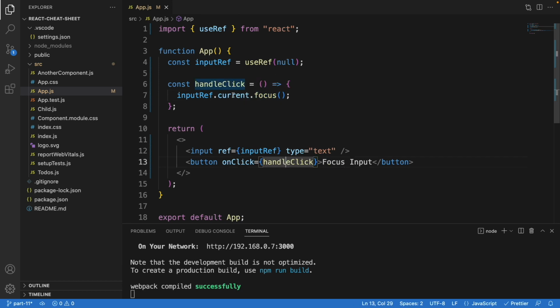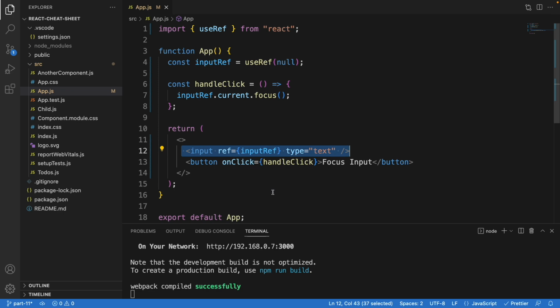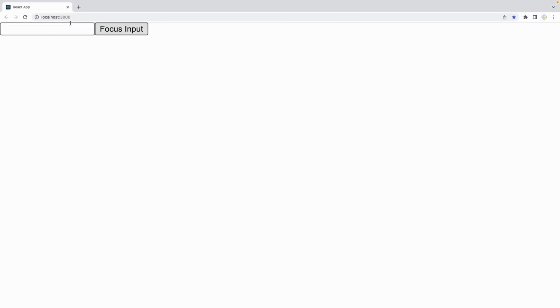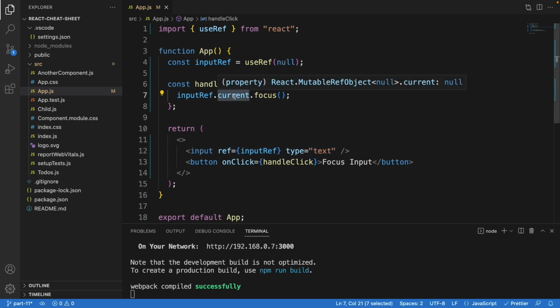When I click on this, it will call this function, and this function is connected with this input element, right? So now let's go back to the code and quickly try that out again. I click on this, then this input element is focused because in the function we define the current property with the focus method.